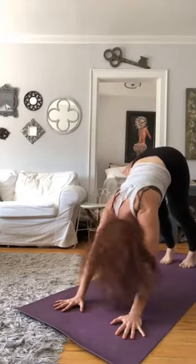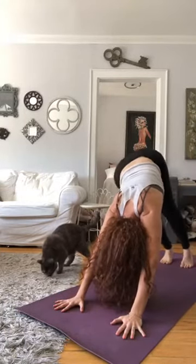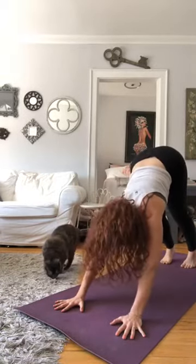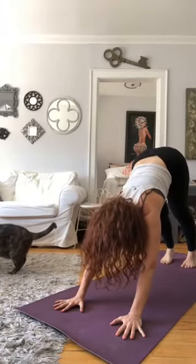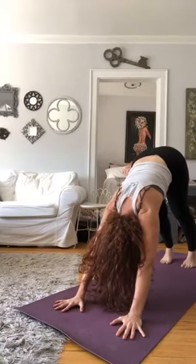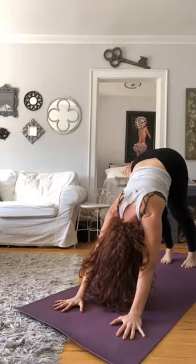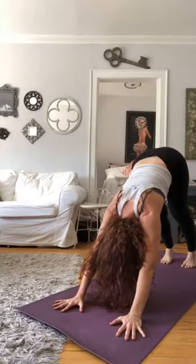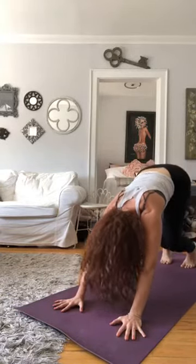Shake the head out, no. And then maybe yes to surrender. Three more breaths here in your downward facing dog. Hips get a little bit higher. Maybe the knees start to straighten a little bit more and those heels start to guide a little bit closer towards the floor or towards your mat. Last deep inhale. And exhale. Beautiful. Bring the knees onto the mat.